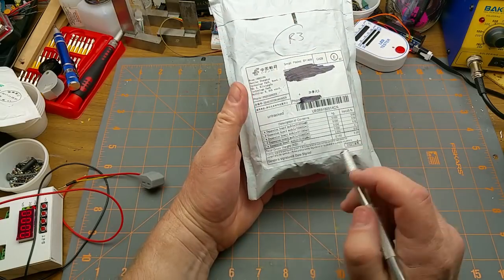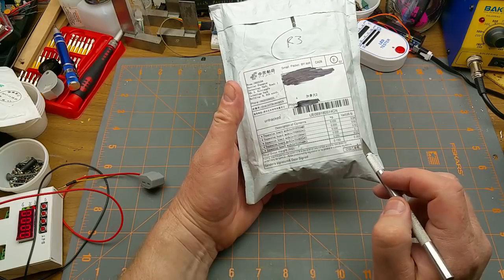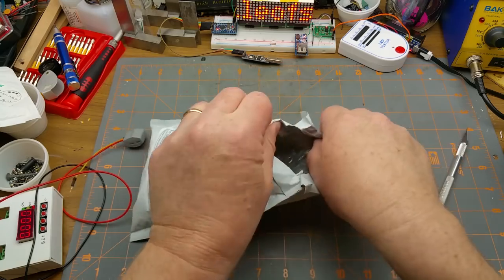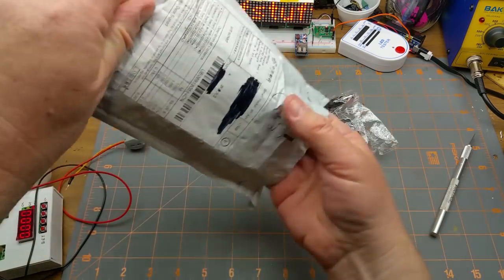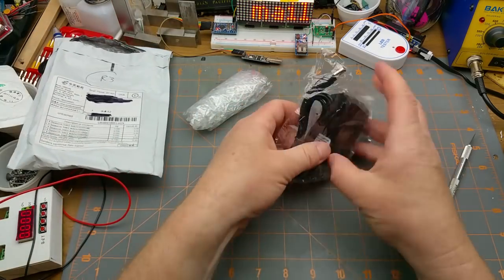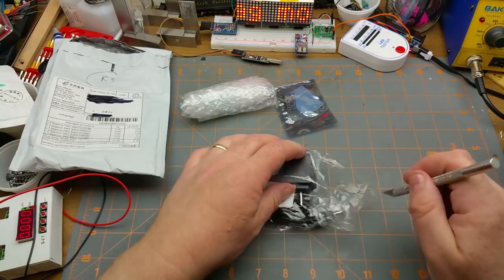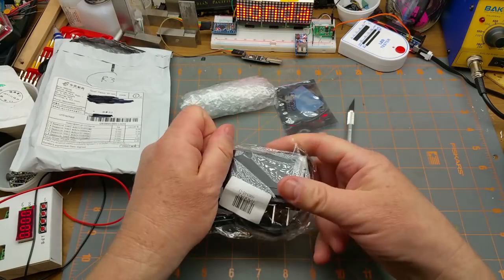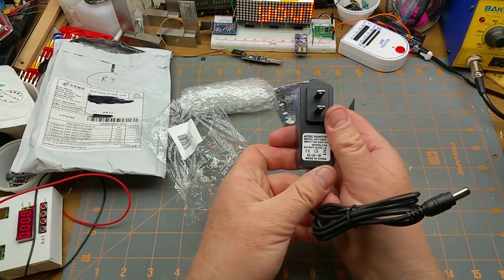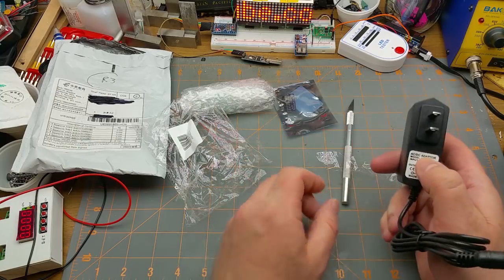The first thing is expansion modules, 5 different ones according to that, all for a grand total of 20 cents. Okay, well, first off, we have a wall wart. One wall wart power supply. It says it is 12 volts at 1 amp out.